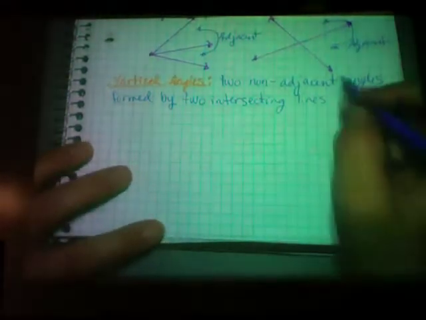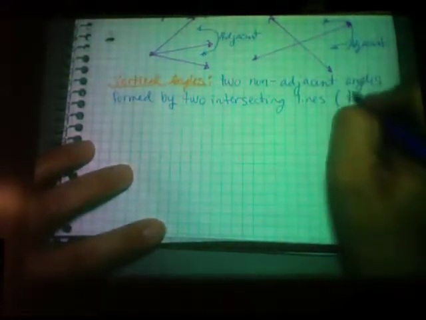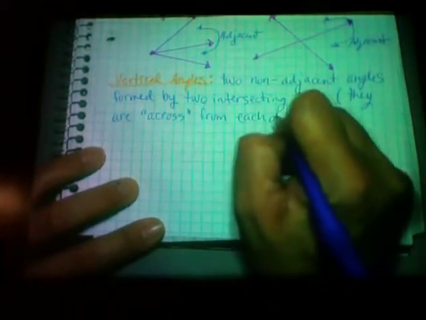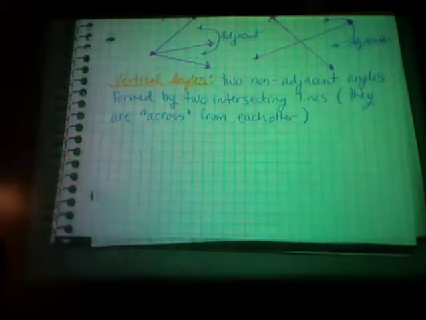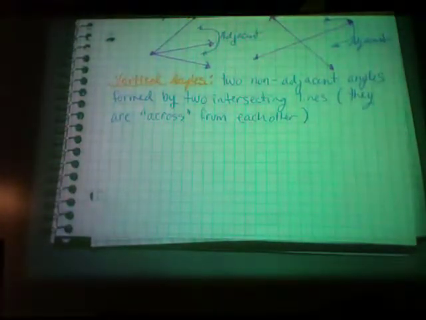And here's your layman's term. They are across from each other. If I said to you, go to the neighbors across the street and borrow a cup of sugar, aren't you going to go to the neighbors directly opposite of your house? Are you going to go diagonally across the street? No. Are you going to go right next door on the right or the left side of you? No. So if I said go across the street and borrow a cup of sugar, you're going to go directly opposite of your house, or you should, because that's what those directions mean.